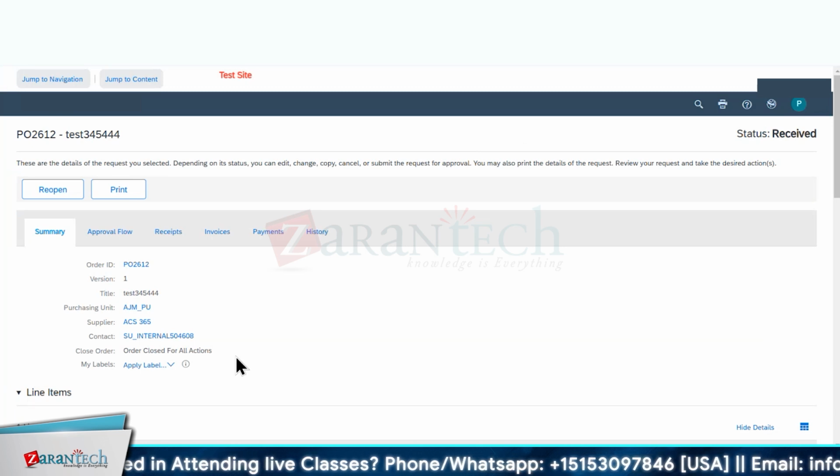But they will integrate payment in S4HANA. Or else, until PO, they will only select the catalog and the PO is generated. Goods receipt is created here, but invoice and payment is done in S4HANA. In most cases, invoice is not enabled in Ariba. They will not take the invoice package. They will take only until PO to goods receipt or PO to service sheet. Invoice and all they will create in S4HANA.